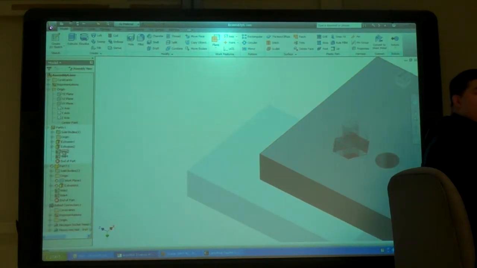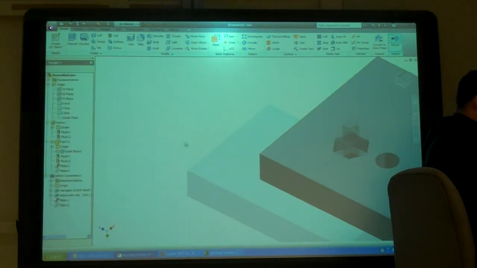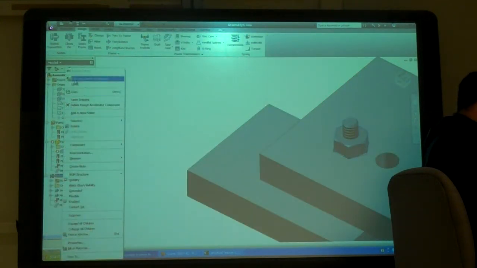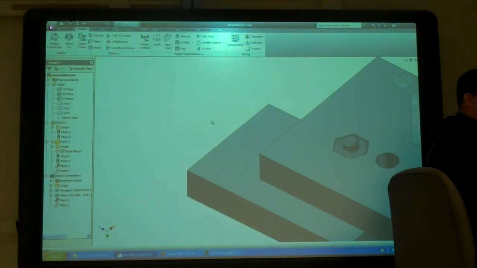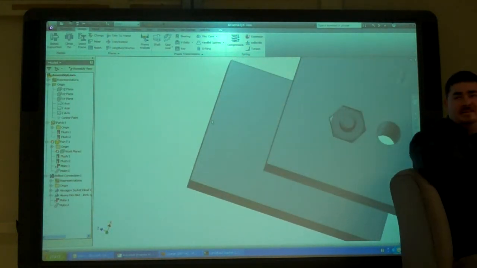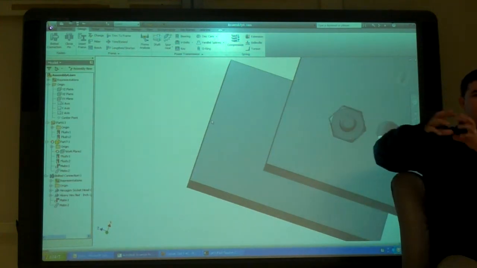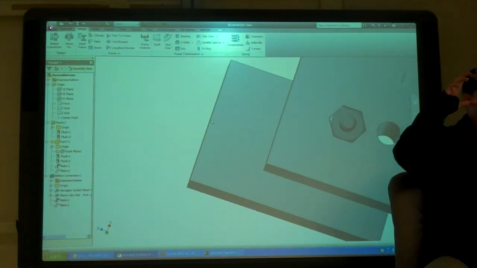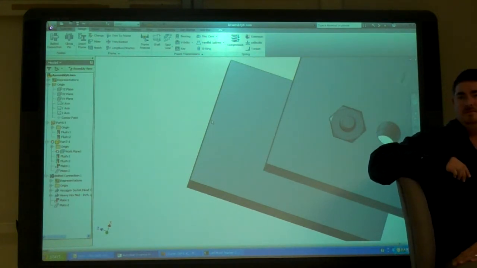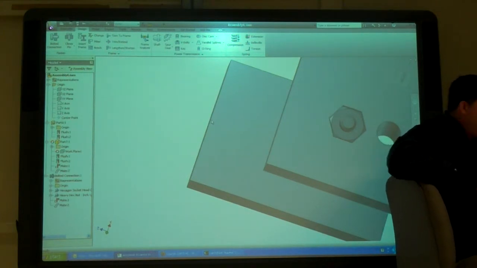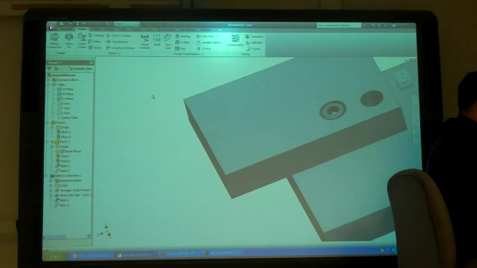I'm just going to drag it above that hole. Now when I come here and I do that, for my termination, I'm going to pick that plane. So that's how you do it. You can't do it in the command, so you might do that hexagon first, where you know you want that to be, and then you'll be able to fit it in. Yeah. Is there a studded, threaded stud on this also, where you can put a stud in that's going to stay against the metal, and you just have the thread on the other end?